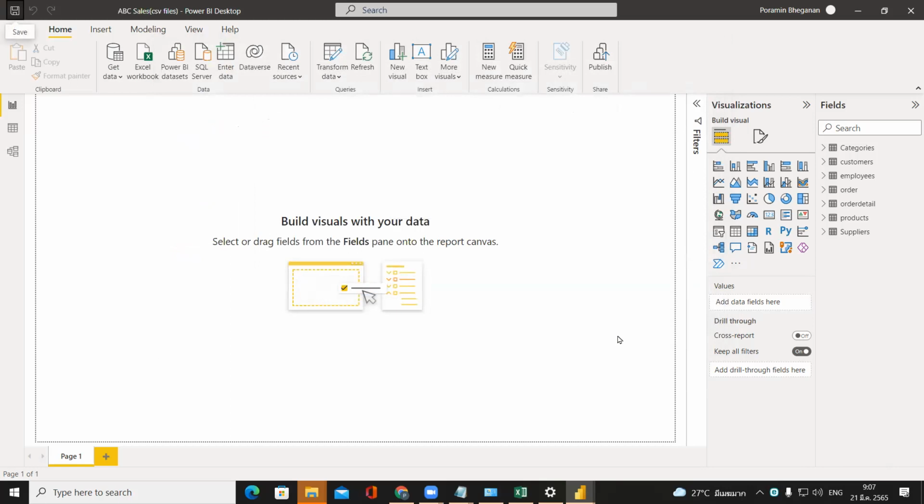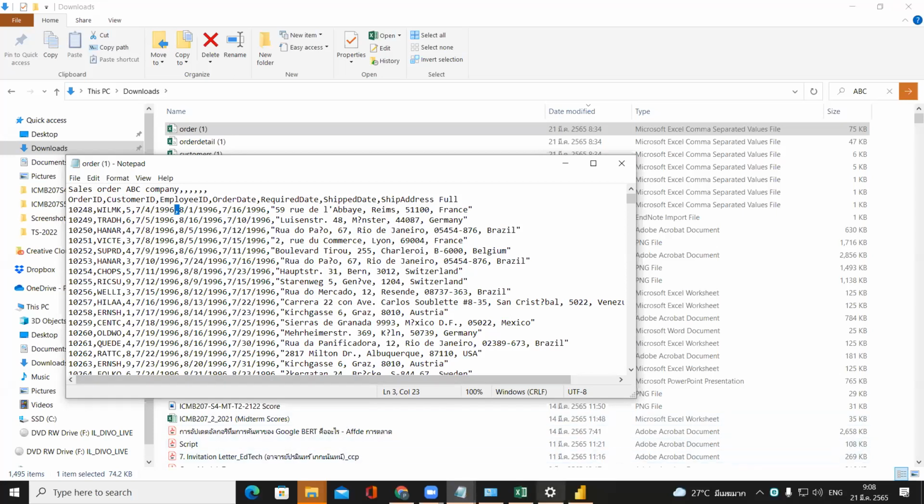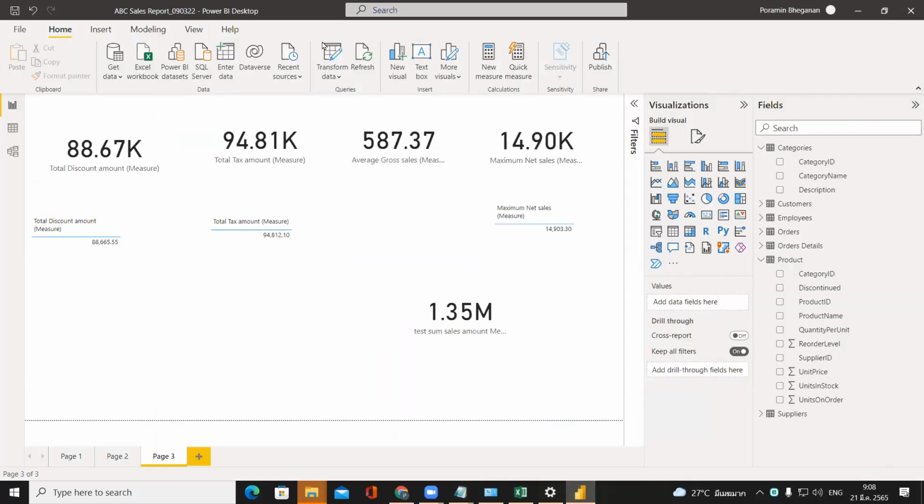All right. So when you have saved this file, just close this file first. Close all of the Power BI files. I'll show you something after this.